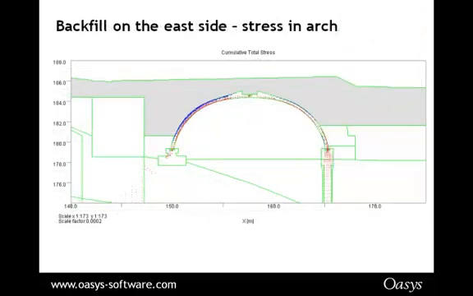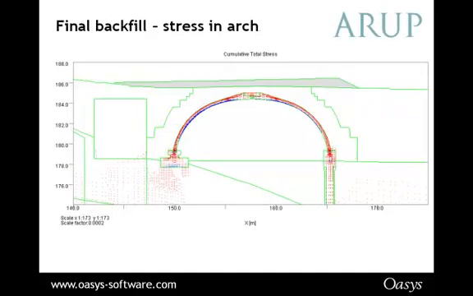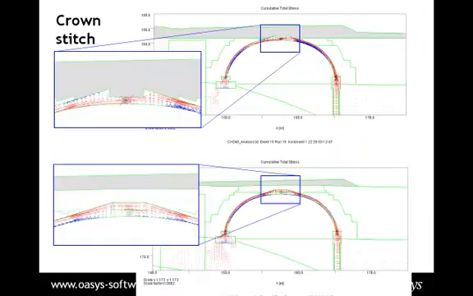So in this case, for example, you can see how as your loading or your backfill is not symmetric, the stresses in the arch change and how they change, and also what the difference is of installing the cross stitch here. So if you look at the bottom bit here, there is a very big difference in stresses here and here, you can see the impact of installing the cross stitch. And the engineer can really get an understanding of the impact of their construction.